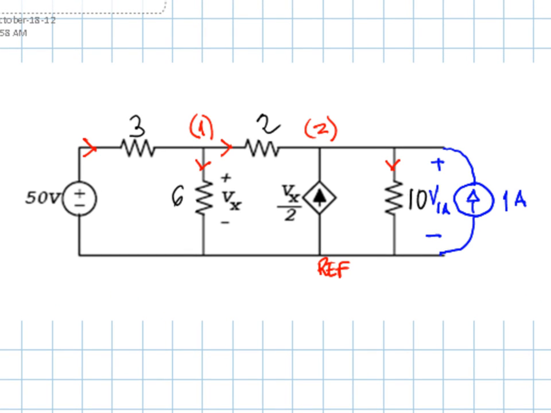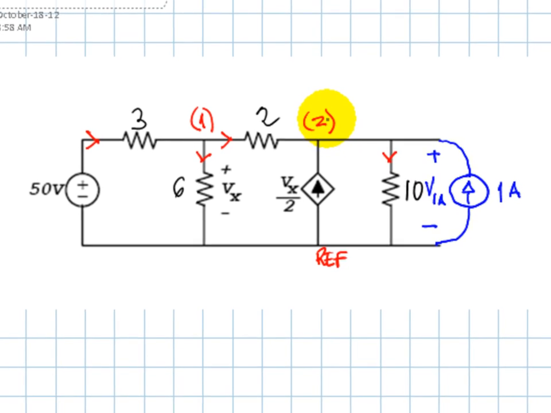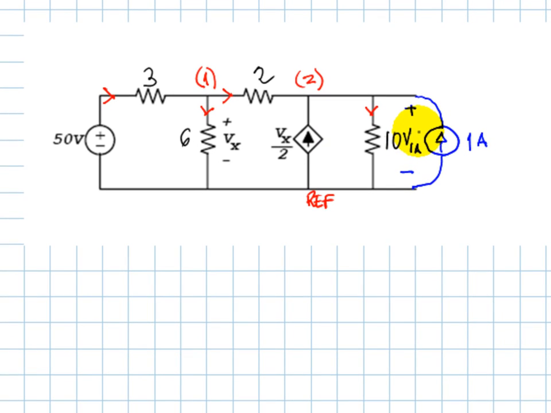The first thing I do is apply a 1 amp current source to the port PQ with that polarity and determine the value of V1A. For that I use MNA: a reference node, nodes 1 and 2, branch currents arbitrarily chosen where I can, and then I write the MNA equations. All I want is V1A. How? I find V2, and V2 is going to be V1A.